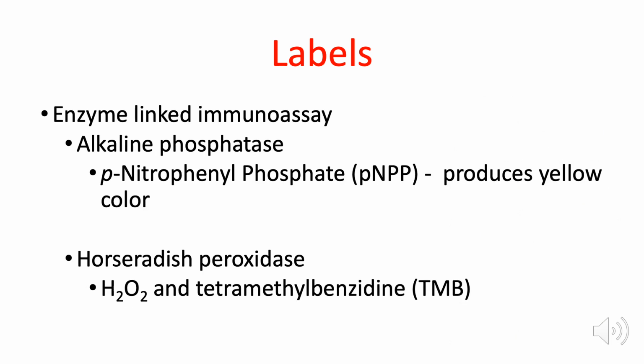Enzymes need specific substrates so that they can produce the expected color reaction in ELISA. In the case of alkaline phosphatase, the substrate is p-nitrophenyl phosphate. And from the name of the enzyme, this alkaline phosphatase will remove the phosphate from p-nitrophenyl phosphate, converting the chemical into p-nitrophenol or para-nitrophenol. Para-nitrophenol is a yellow-colored compound. So the end color for ELISA using alkaline phosphatase is yellow. Horseradish peroxidase makes use of tetramethylbenzidine as its substrate, and the end color is blue.